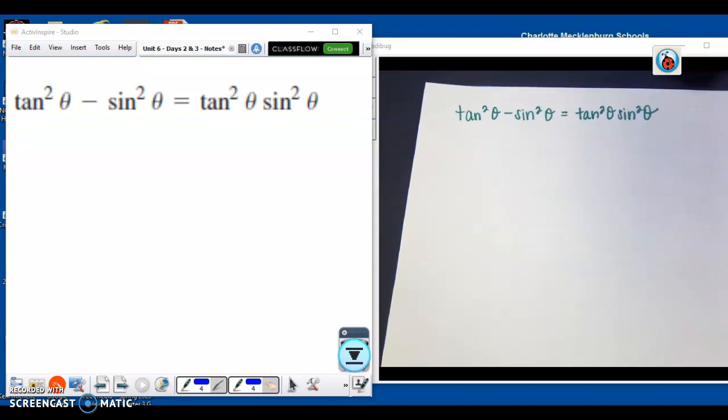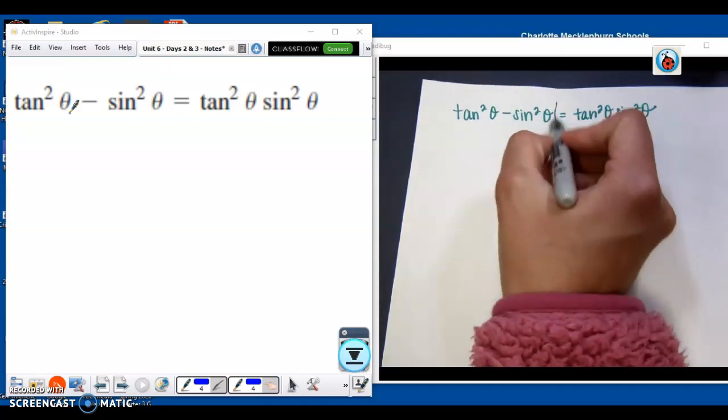Okay, so for the next problem, still same kind of directions. We're trying to prove one side equal to the other side. So if you look at this, they both are tangent squared and sine squared. Okay, so we're going between subtraction, and then these are connected by multiplication, but there's not really any multiplication that you can do. So we're going to want to pick the subtraction just like we picked the addition on that last problem, just because we can rewrite these as fractions and we can add or subtract the fractions. Okay, so we're going to pick the left side this time.